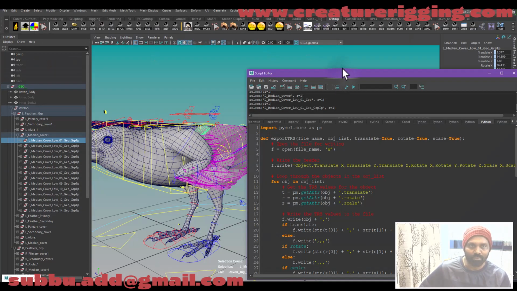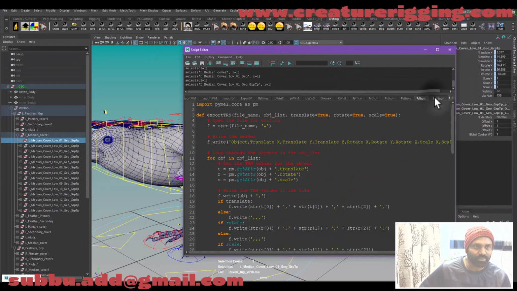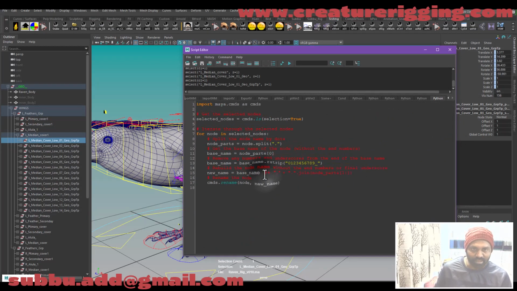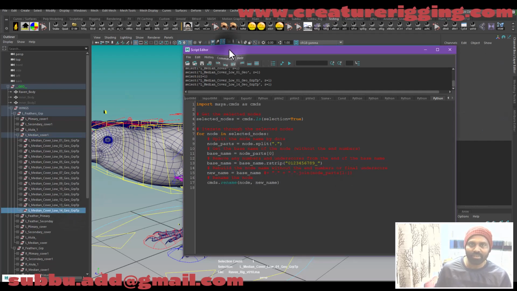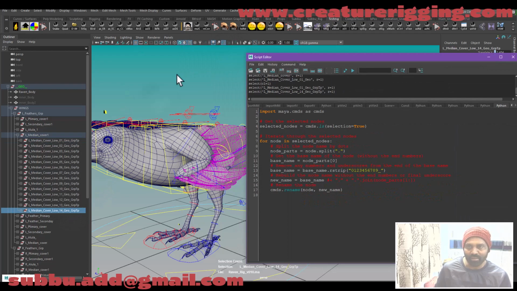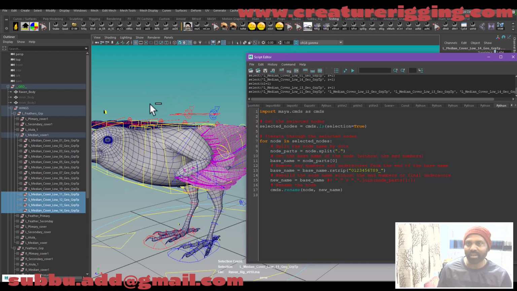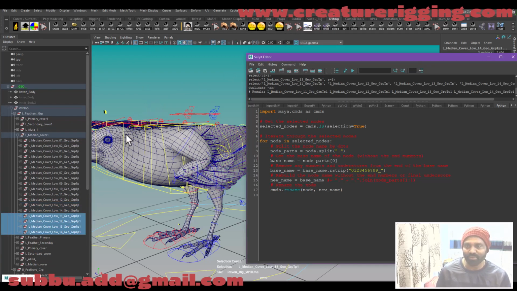In Maya, normally, this is the strip nums script it has generated. I just commented out this particular portion. Normally when I request the modeling artist to add a couple of feathers, in some cases he will take maybe these 4 feathers and quickly try Control D, right? So normally that's how modelers will do it.